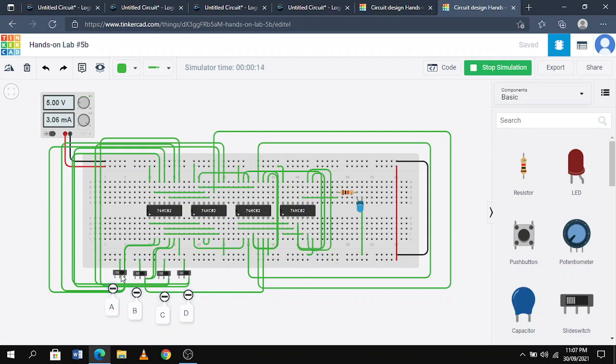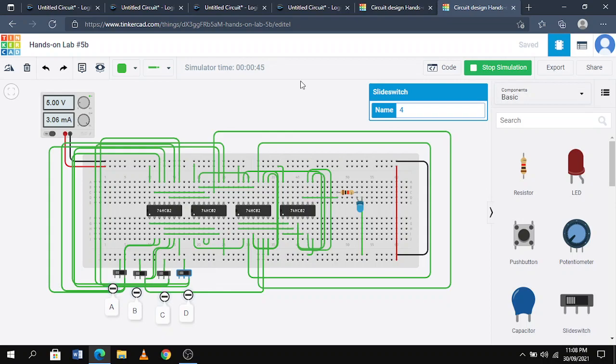If I turn on the switches one by one, A at logic 1, the LED will still be at logic 1. If I turn on B at logic 1, the LED will also be at logic 1. Same goes for C, logic 1, and D, the LED is also at logic 1. If I turn on all inputs, the LED will still be at logic 1, whatever input has the value of logic 1.